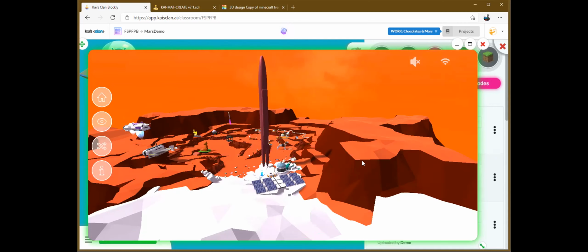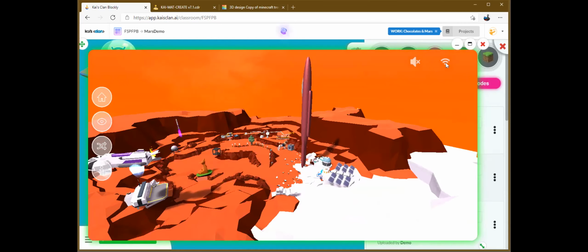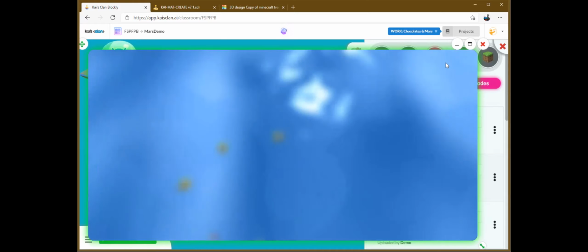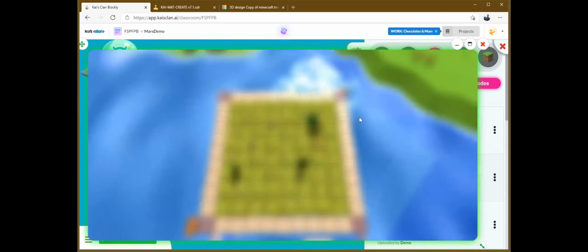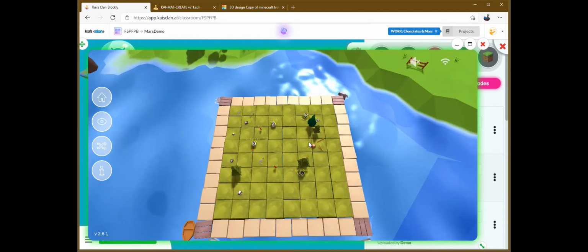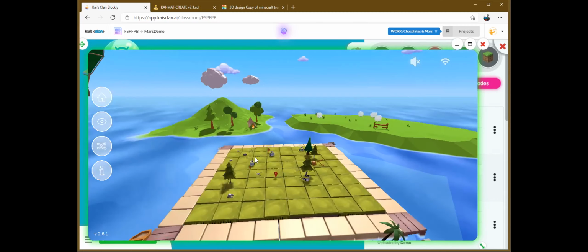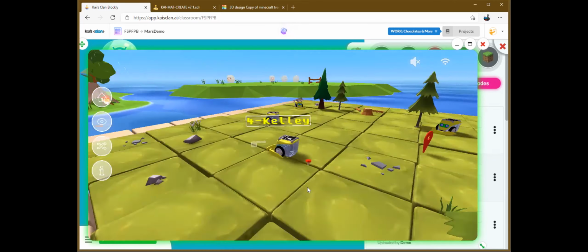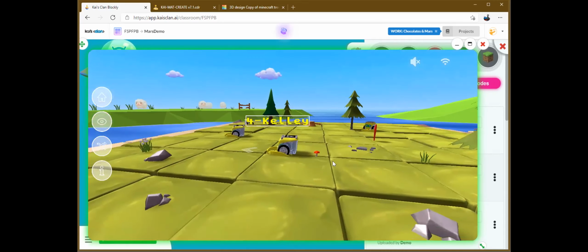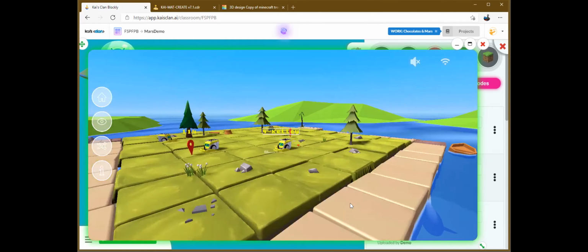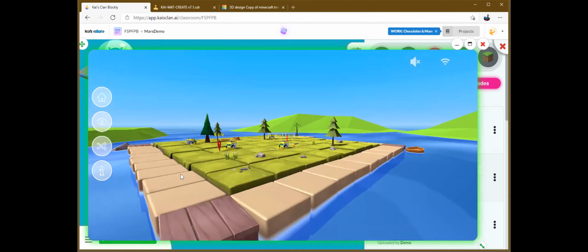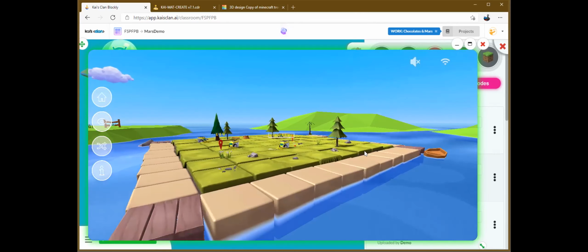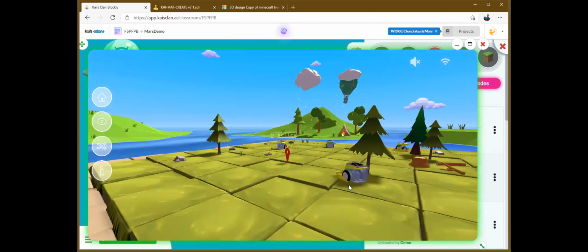Now, as you can see here, we've got Mars. I'm going to switch to the different virtual mats. Each physical mat has a virtual counterpart lesson. This is New Zealand. Welcome to New Zealand. And you can see your robots. We can see the sheep on it. And we can see the different markers and the different elements. We also have a friendly shark here as well. No sharks are friendly, Bruce. But good try.